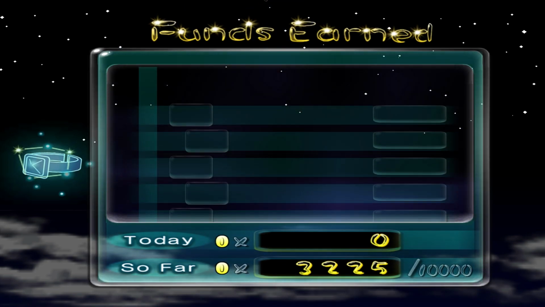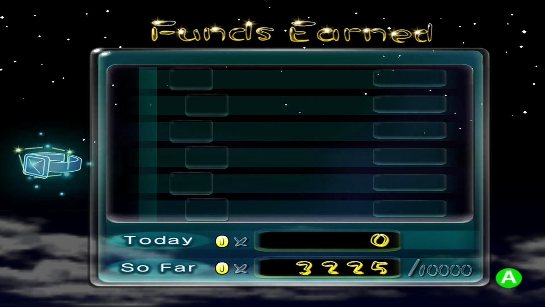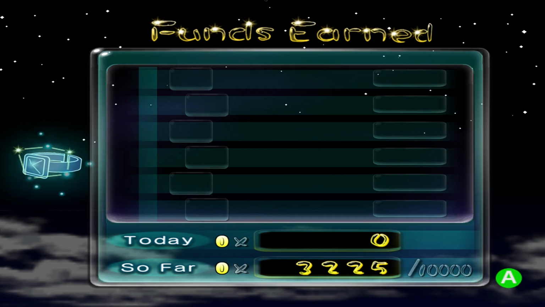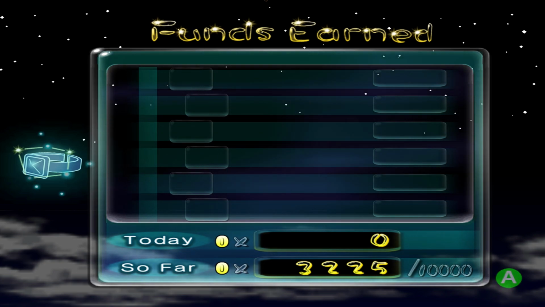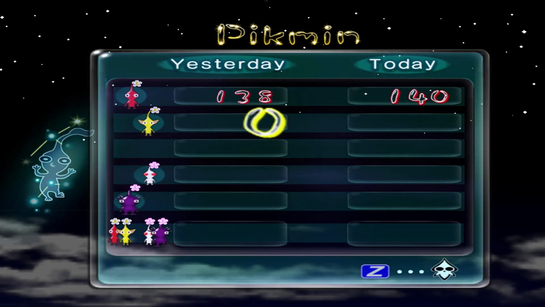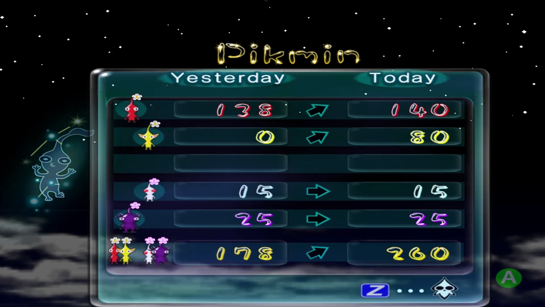And I don't think we got any out of there. We did nothing today. I was hoping that we could actually get something each day. But you know what? It is what it is. We had to have our priorities straight. We got to worry about the gang. All right. If the gang not good, we not good, baby. All right. But how are yellow Pikmin looking? Oh, 80. All right. Not too bad. That's not too bad. Look at that. Making progress every day.